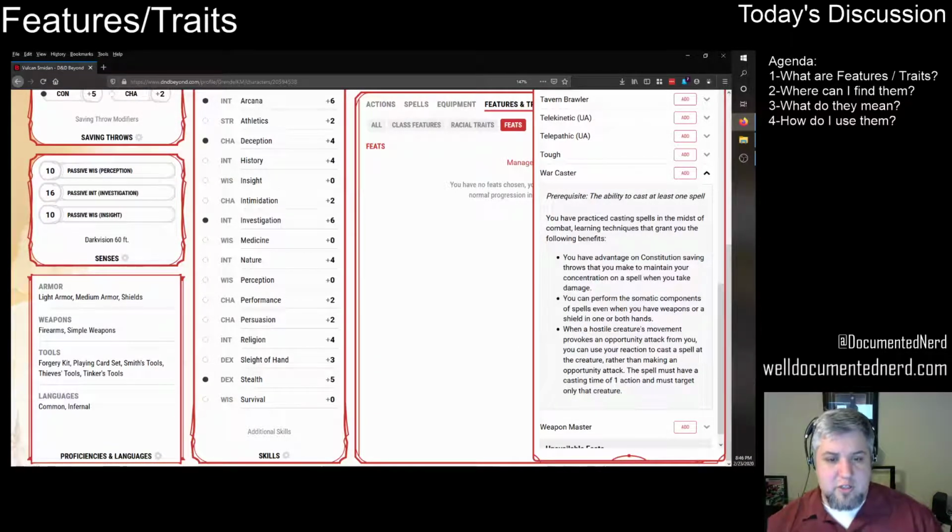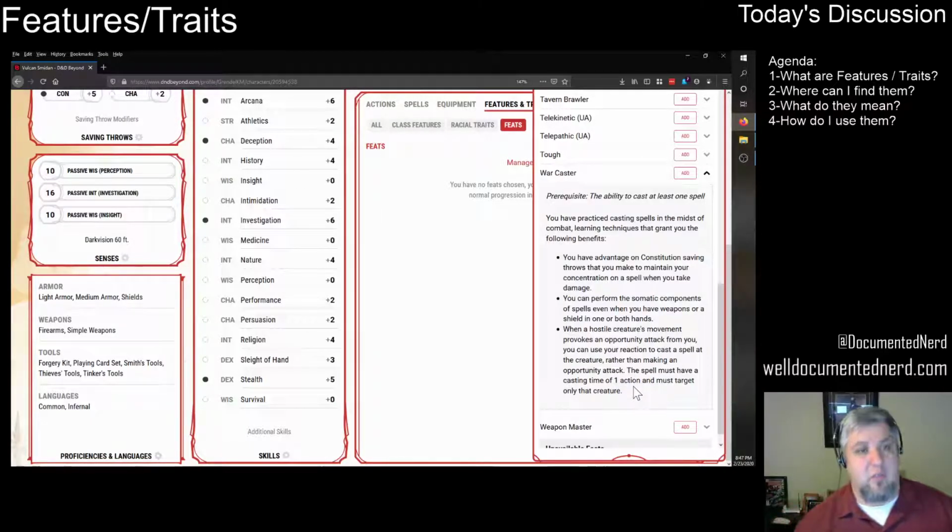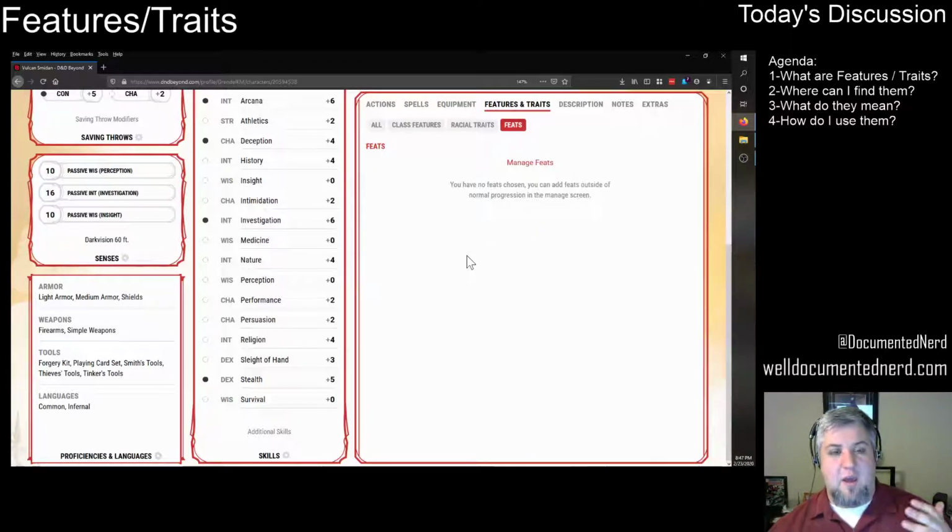When a hostile creature's movement provokes an attack of opportunity, you can use your reaction to cast a spell at that creature rather than making an opportunity attack. The spell must have a casting time of 1 action and must target only that creature. So for example, if somebody comes by me, I can turn around and cast Firebolt on them. So this is another option to make the character easier and better to work with.